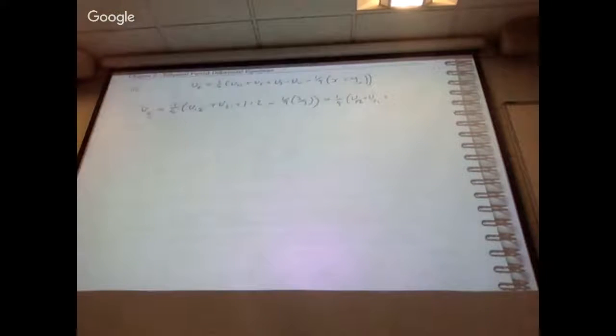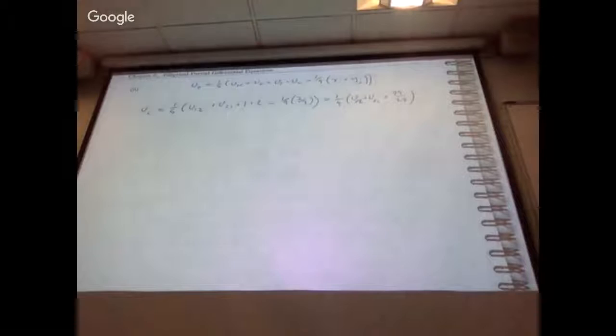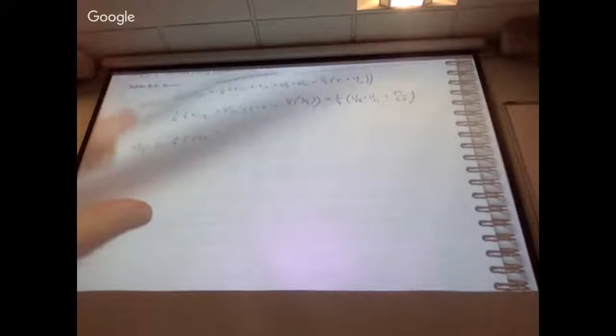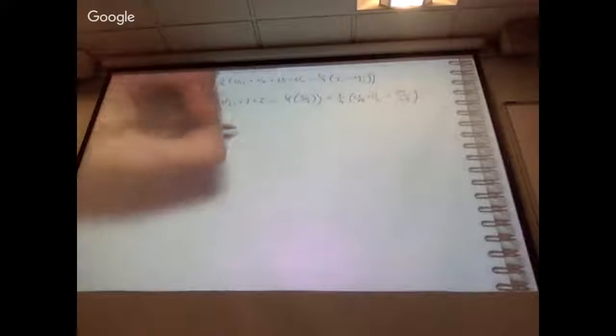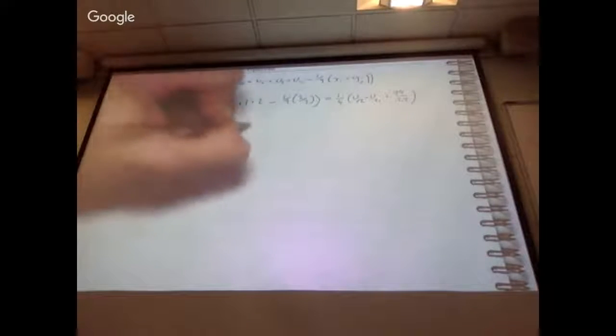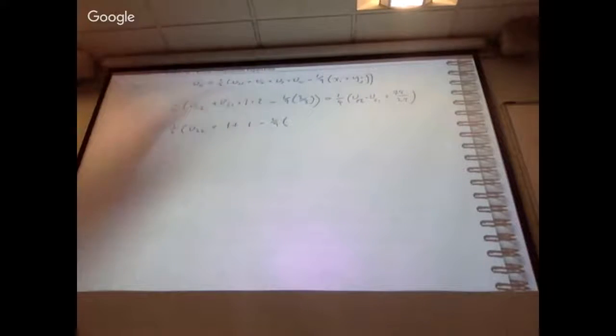U12, U21 plus, and that is 79/27. Okay, if we move across to U21, we've got the node to the top plus the right-hand boundary, which is 1, plus the bottom boundary, which is also 1, minus 1/9 times. Okay, so what's the x-coordinate of the node U21?